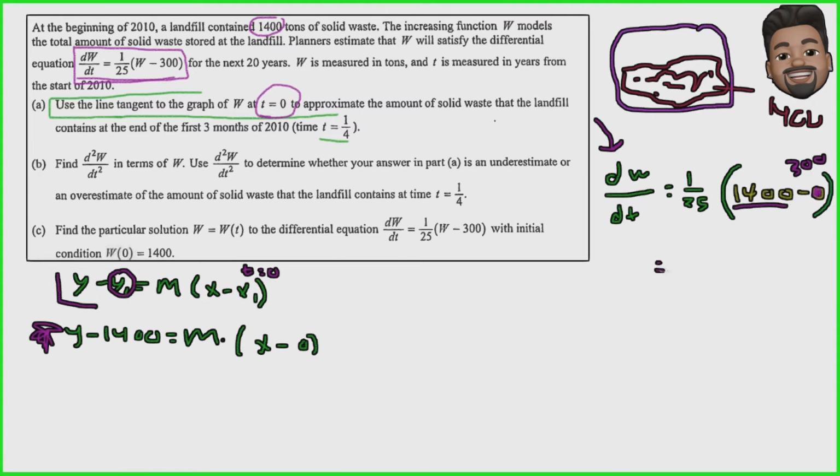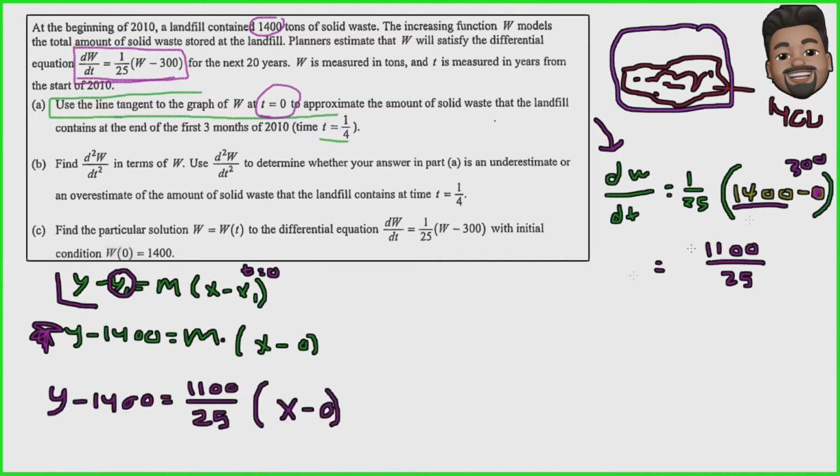So if we solve this out, we're going to get 1,400 minus 300 is 1,100, divided by 25. I'm just going to write it as a simple fraction. Now, I don't have a calculator, and I don't want to waste my time on the AP exam doing things that are not needed. They just want to see that you know how to make the equation of the line tangent. They don't care if it's simplified. So this is our slope. We're going to use this for m. Even I can't do that efficiently, so let's write it out. There is my equation of the line tangent right here. I have my initial conditions, and then I just got my slope.